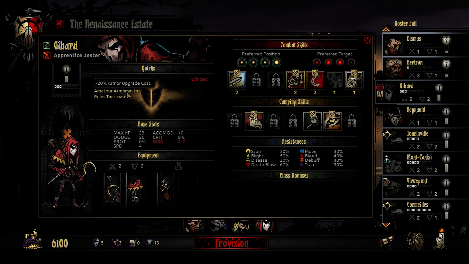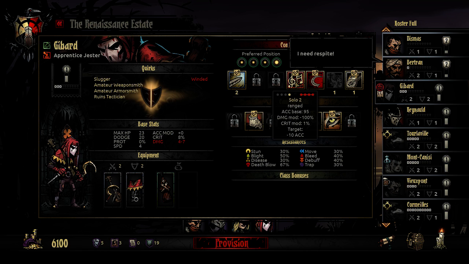He is an amateur armor and weaponsmith, which makes upgrading him pretty cheap. We've already done that. He is at level 2. We upgraded his skills as well, and we equipped him with a debuff charm, which should increase his chance to apply the solo. He's got a level 2 solo that's minus 10 accuracy to all enemies at once. The only thing we got for leveling it up that you can read is 1% crit chance. The accuracy stayed exactly the same, but I think it also makes the debuff more likely to stick.